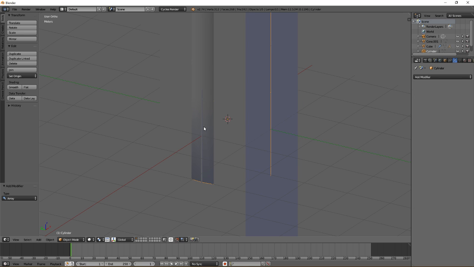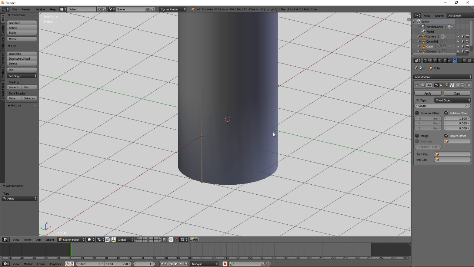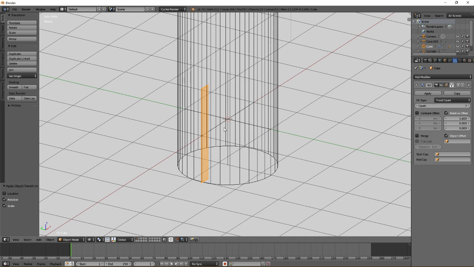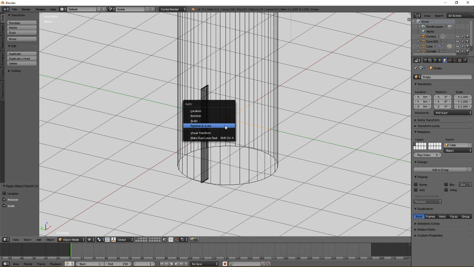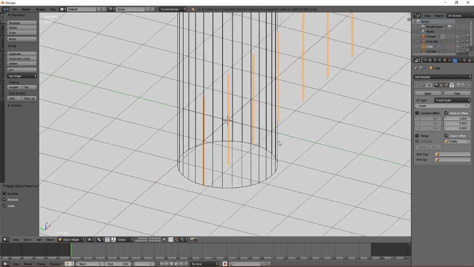Hold on. Grab this. Pop that off for a minute. Control A, rotation and scale. And don't forget this too. Control A, rotation and scale. Let's try that. Empty. There we go.